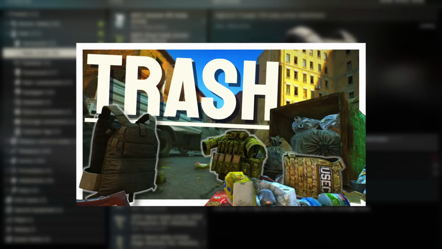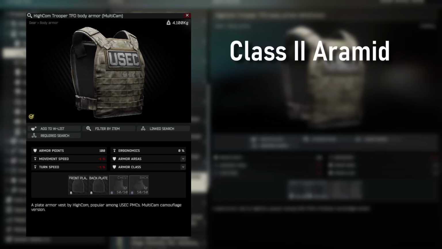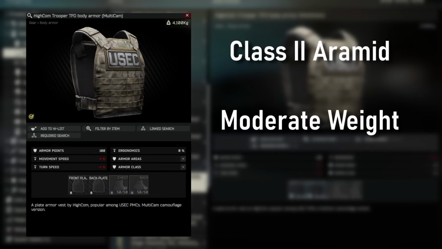considered trash. The High-Com Trooper vest has tier 2 aramid protection in the front and back, with 50 HP on each side. It's pretty lightweight, sitting at 4.1 kilos, and can accept any of those 20 universal plates in the front and back. But with the lack of protection on the sides and stomach, and the high cost averaging 75k rubles on flea, I just can't recommend spending your money on this armor.